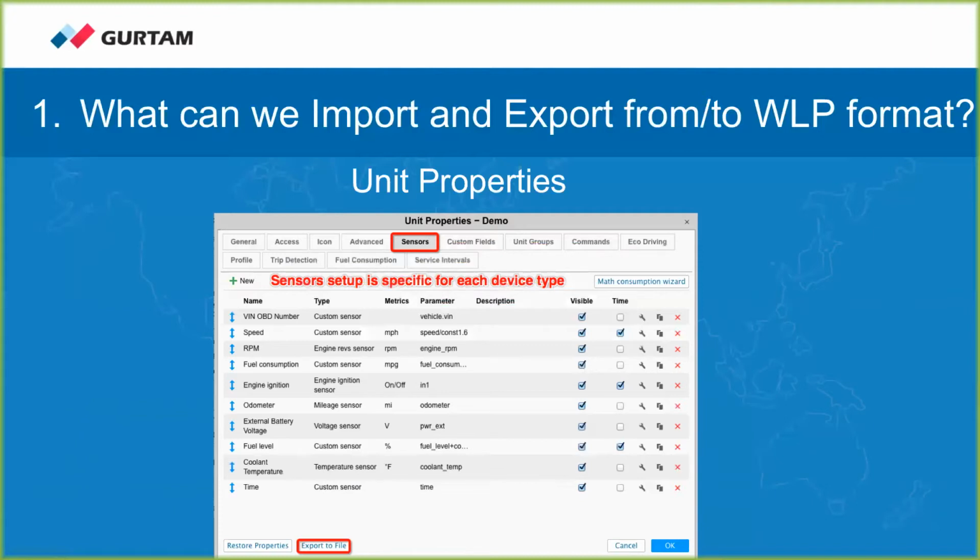And what is important to keep in mind is that sensor setup is specific for each device type. So when you do the import export, you need to do it from units that have the same device type. The same relates to commands, but again, sensors are the most popular, so I want to specifically draw your attention to the sensors.